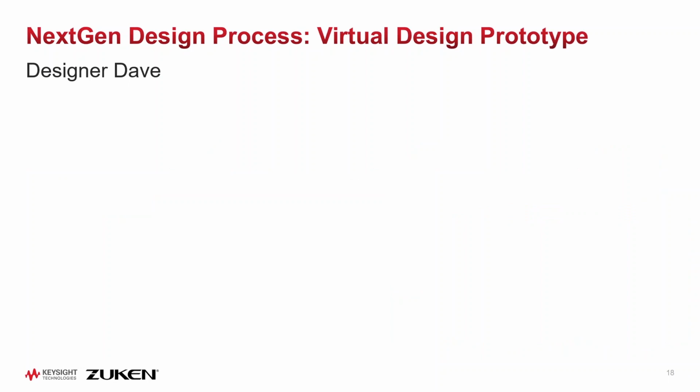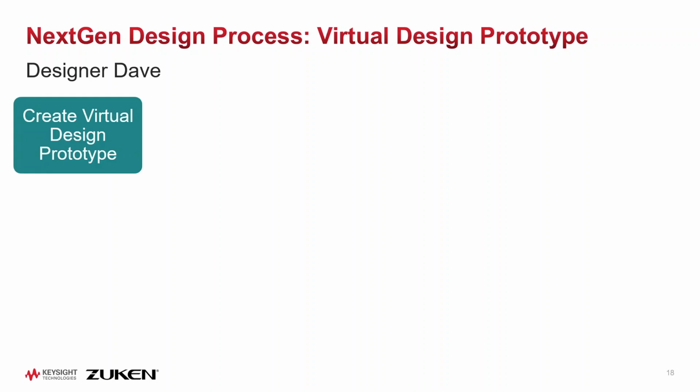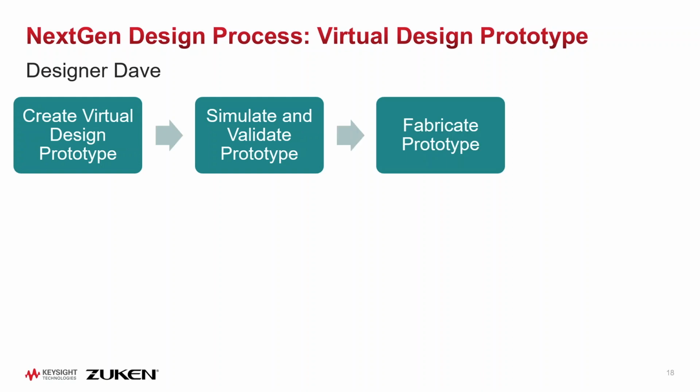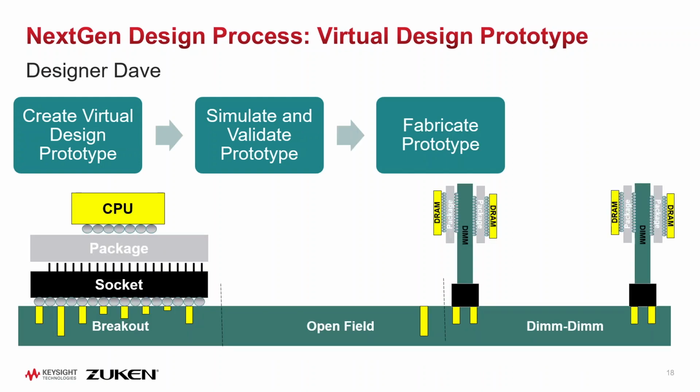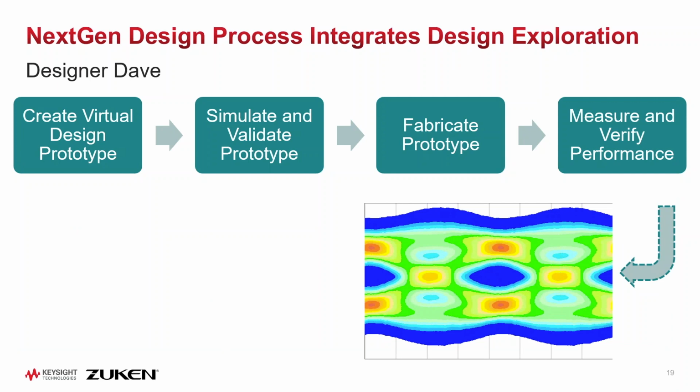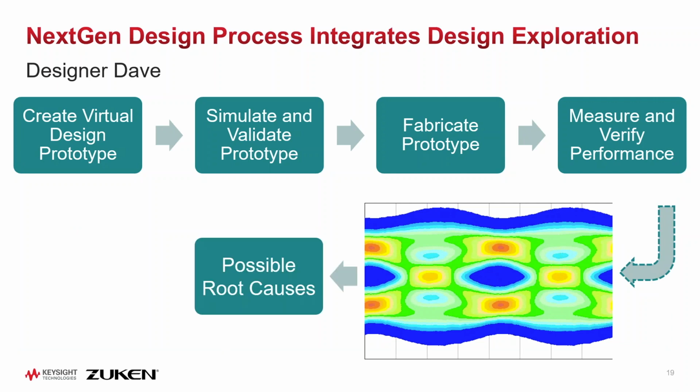Now, designer Dave has a different approach where he uses a virtual design prototype, where he first creates the prototype and then validates and simulates, fabricates, same channel as Bill, and finally measures and verifies performance. The beauty in Dave's approach is that when a closed eye presents itself and possible root causes are there, we can go back to our virtual prototype and see whether or not our root causes are the ones that we think of. Are they solving our problem?